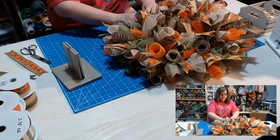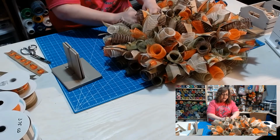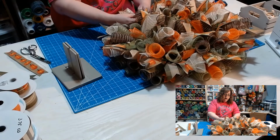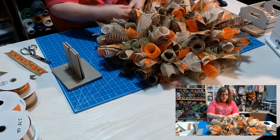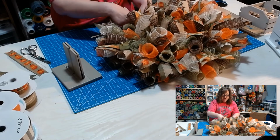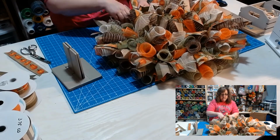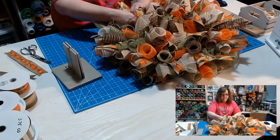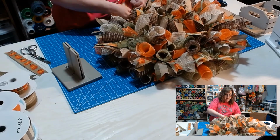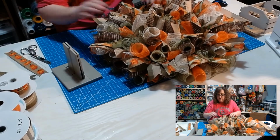So if you do it separate and put your rolls on first and then your ribbon, I wouldn't open up your ties unless you've just got real short ties or too much stuff in your ties that you need to open them up, because then you're liable to have a hot mess. Okay.